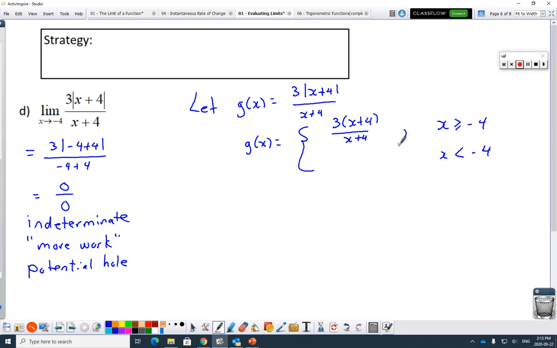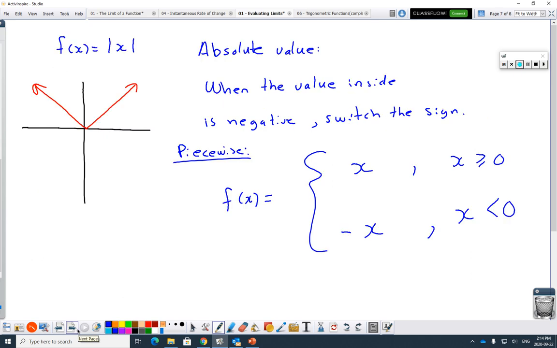Now, if it's less than negative 4, I got to do something to this. I'm going to get the wrong sign if I just write this. So I've got to change its sign. What's going to come out of there is going to be negative, and I need it to come back and be positive. What can I do to this thing to make it switch signs? It's so ridiculously simple and easy that it's really, really difficult. Because you look at it and go, so you just put a negative out there? I'm like, yes, I know physically I just put a negative out there, but what I did was change the sign of what came out of there. So I need to change that sign to make it absolute value.